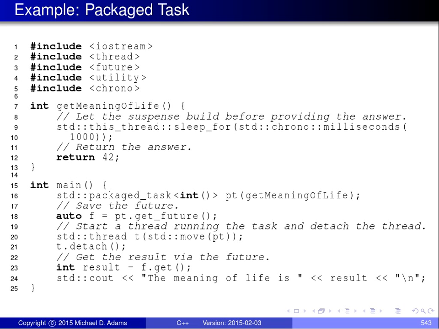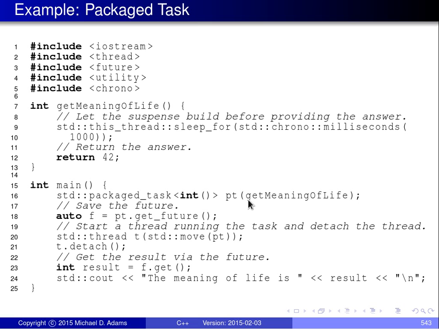On this slide, we have an example of using the package task class. So let's look at the code in more detail. In the main function, we create a package task object called PT, and the package task template class is instantiated with the type int(), which means that the callable entity that's associated with this package task returns an int and takes no parameters at all.